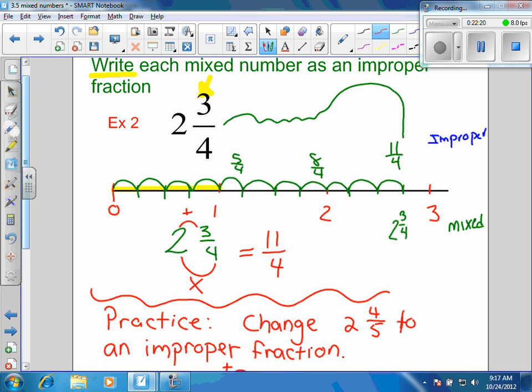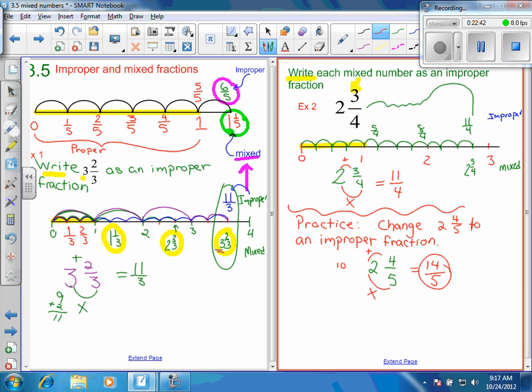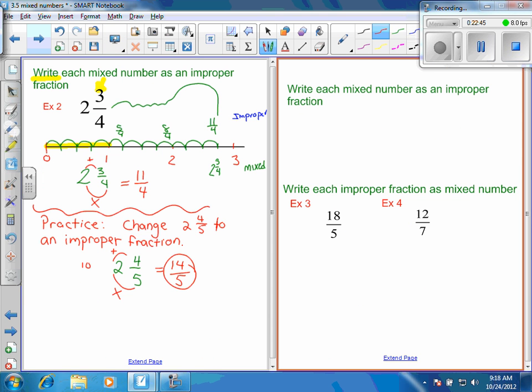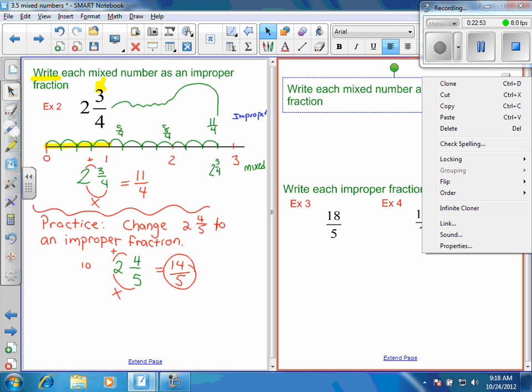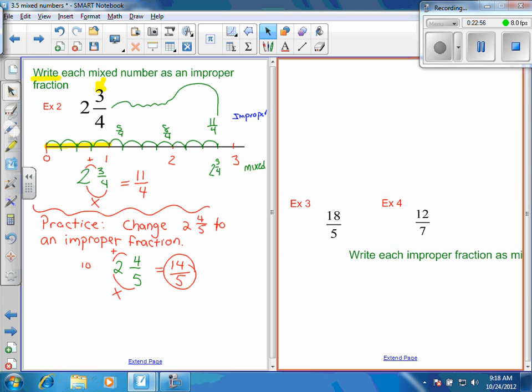Well, your homework is on page 141. So we can look at that real quick so you understand the directions. It does not ask you to do a number line. Okay? Okay, let's go backwards, guys. So I know now you want to start that, but think about how you would go backwards. Who's got an idea? So now we want to do the backwards way. We want to write each improper fraction as a mixed number.